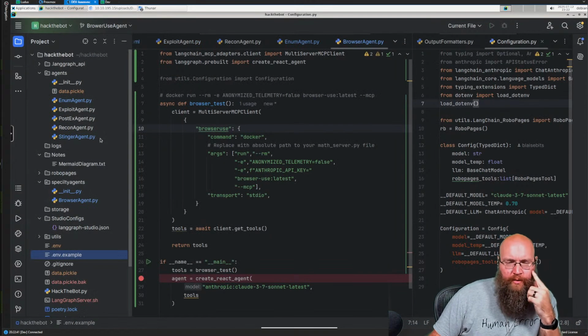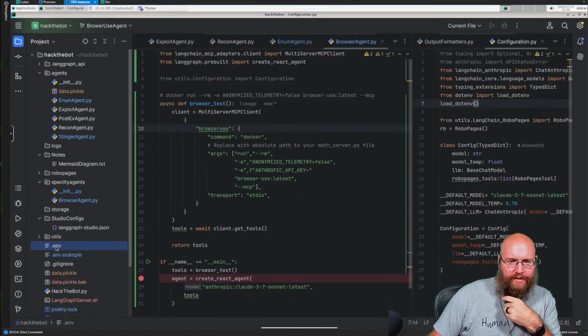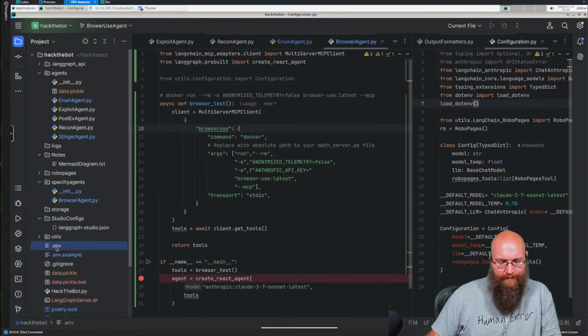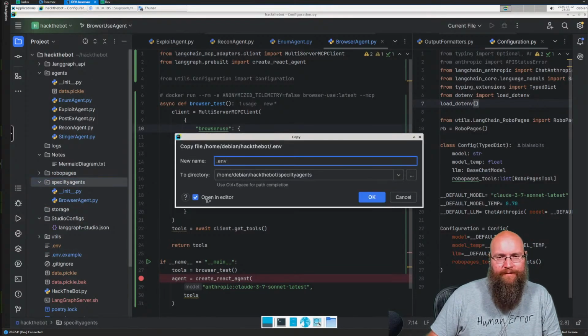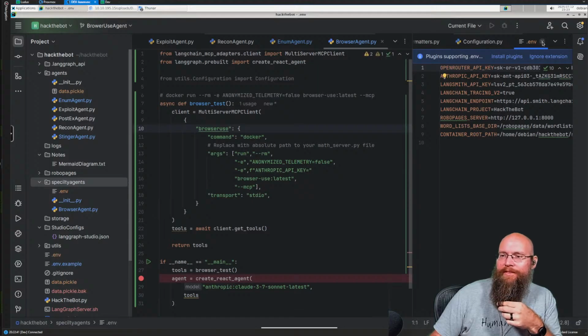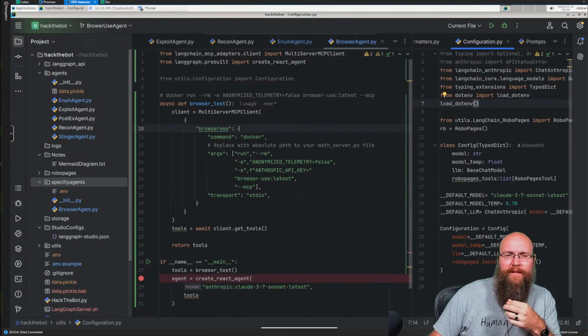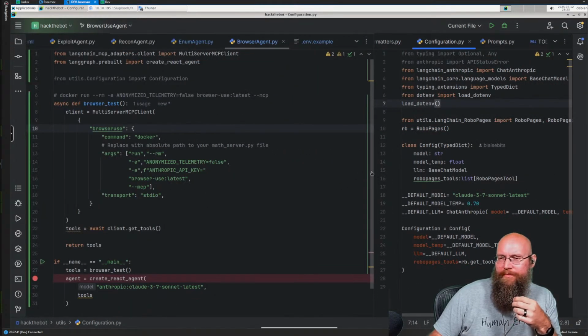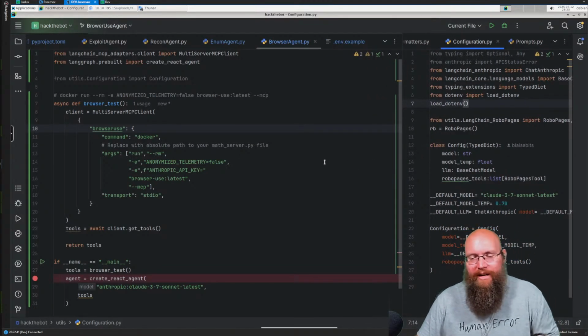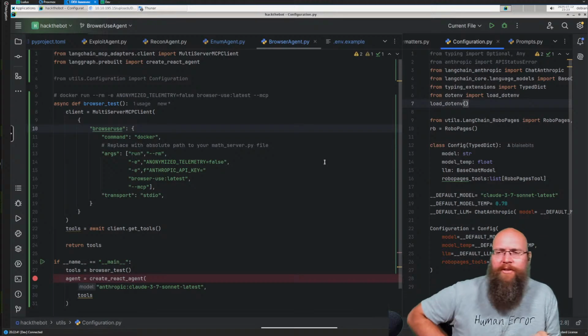All right, there is a quick and dirty hack for this, which is literally I just take this guy and I copy it over to specialty agents. You're not supposed to show the file, freaking PyCharm. Thankfully, it's off the edge, so you can't get the entire API key. Almost doxed myself. For the love of God, PyCharm.